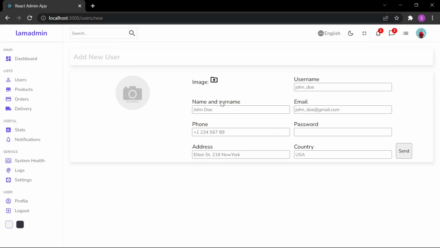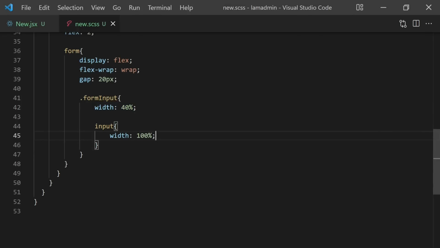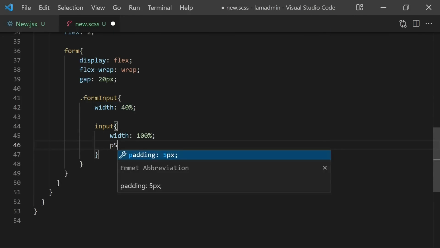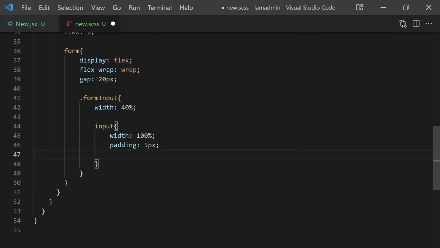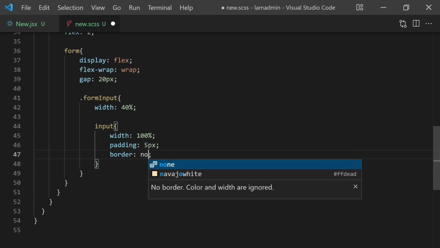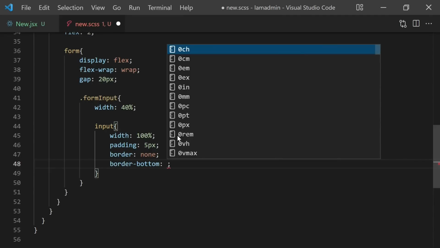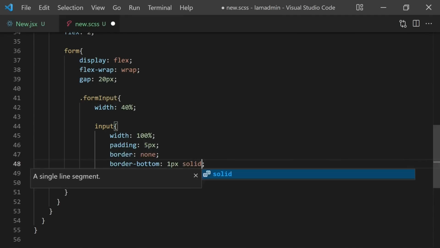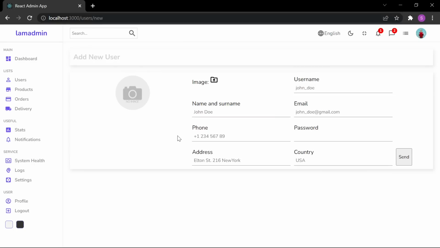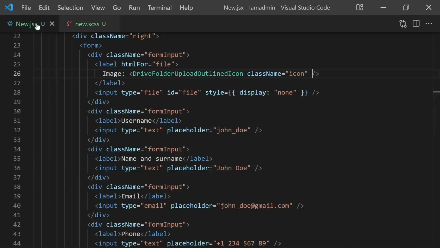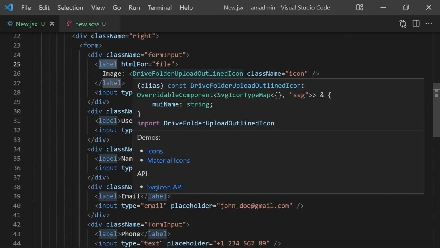And let's get rid of those borders. Firstly, I'm gonna give some padding, and I will say border, it's gonna be none. And I'm gonna give just border bottom, let's say 1 pixel, solid and gray. Okay, it's much better right now. Let's center this item. If you remember, it's our label and it contains our text and this icon.